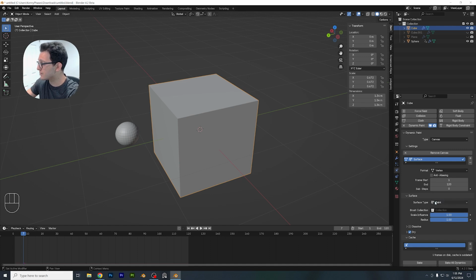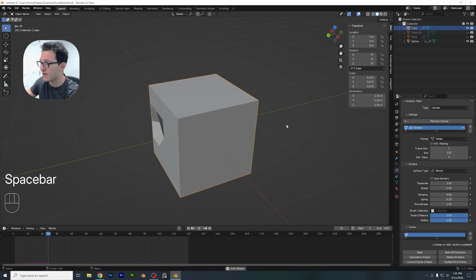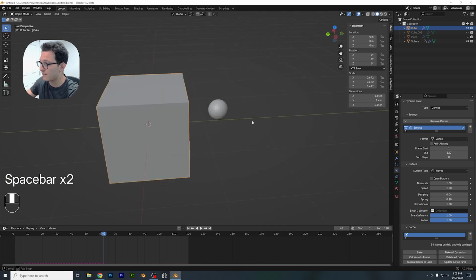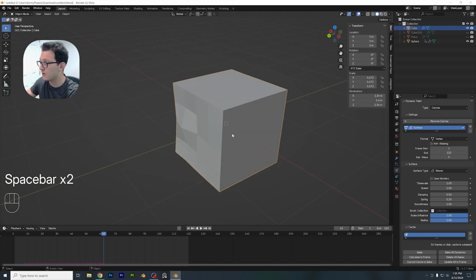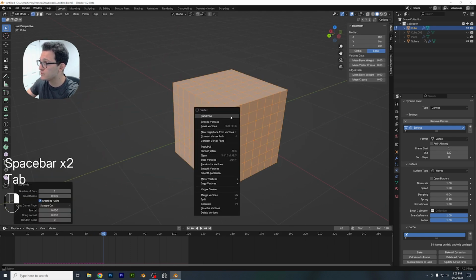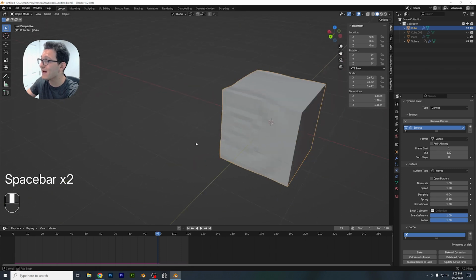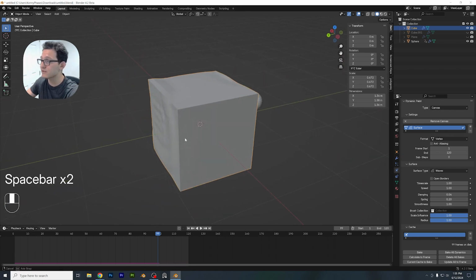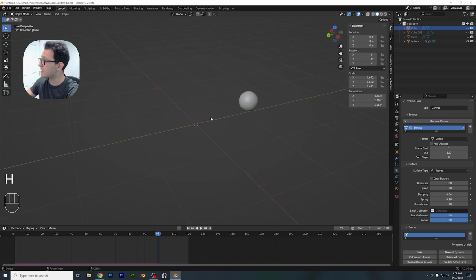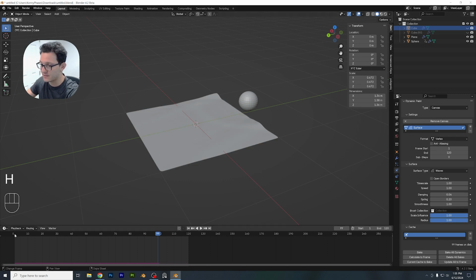Make sure you choose the surface type, which is going to be waves. And then if we press play, you'll notice that we have some dynamic paint effect on this. And the more subdivisions you add in edit mode, the greater the effect will be. Now look at that. How cool is that? So any object can become a dynamic paint surface. There's a couple of other things I want to go over. I'm going to bring our plane back to the scene here.